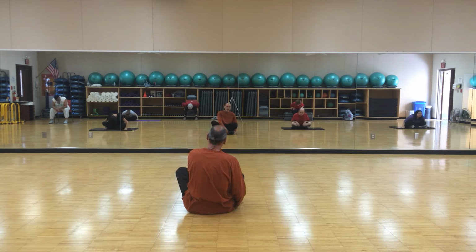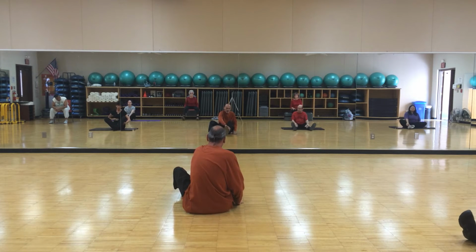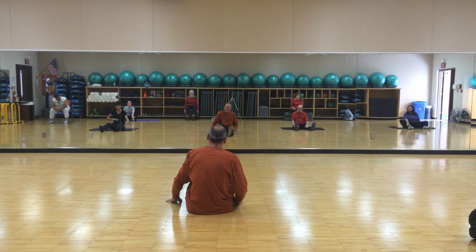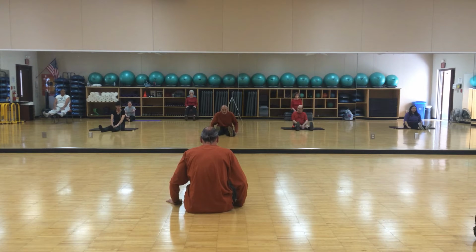Then take one foot out. Take the other foot out for your cross-legged sitting. And wiggle your toes. Then gently circle and move your ankles. Lightly tap the legs.